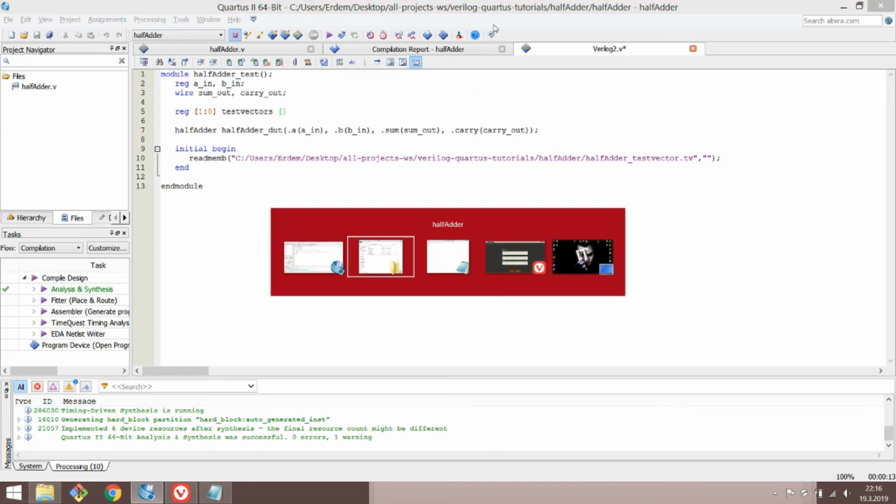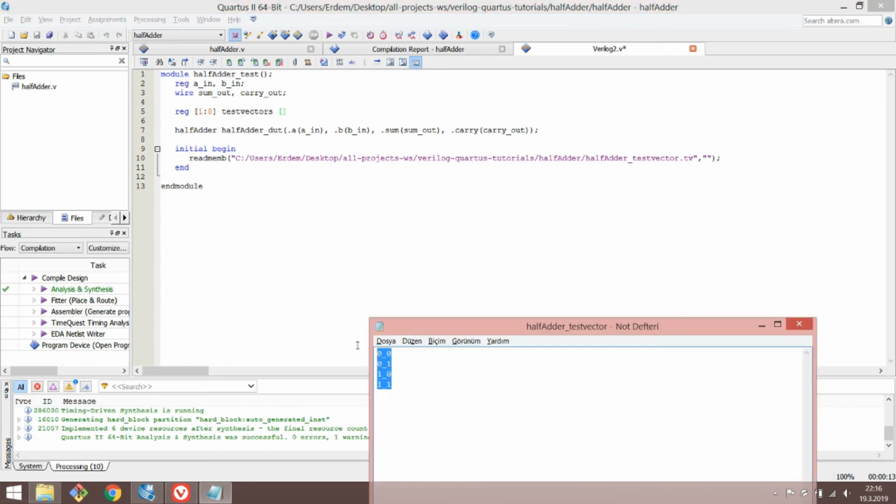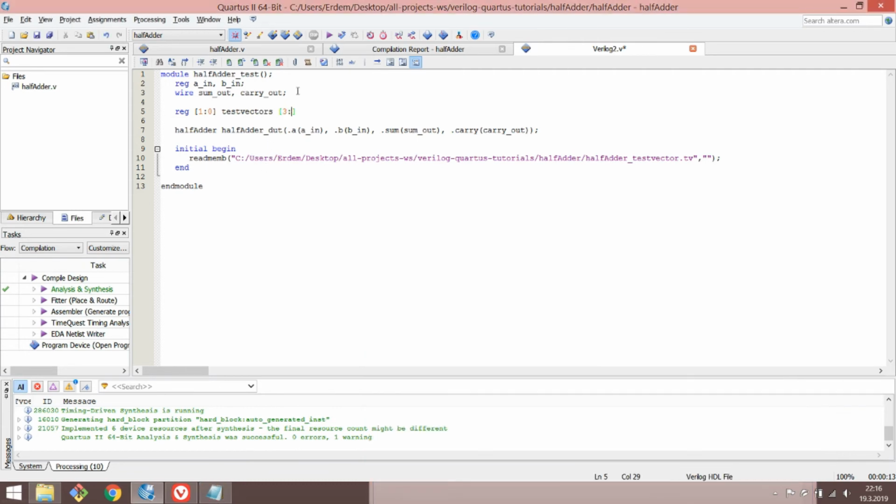Note that we have 4 entries here. Then I'm going to declare 4 test vectors of width 2 in this syntax. So the reading destination is test vectors. Alright?